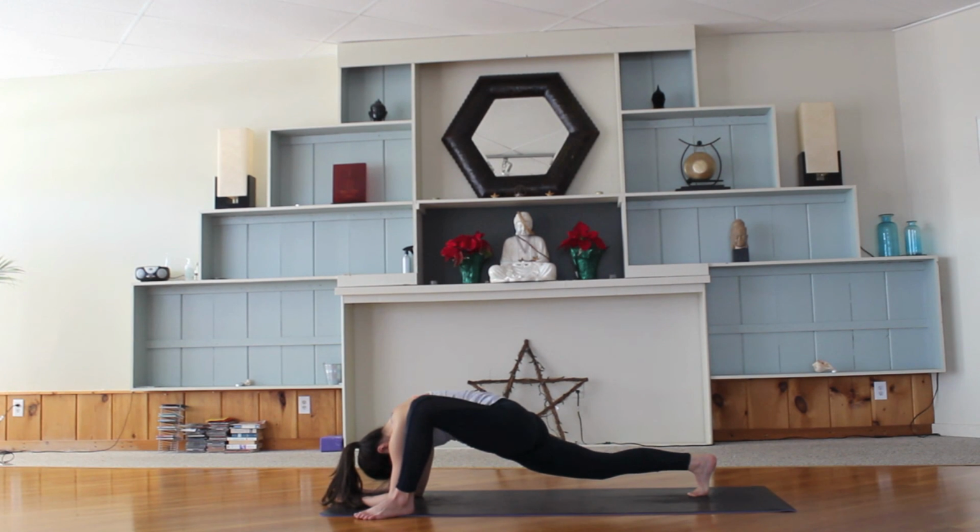And again, as the mind starts to wander, just gently bring it back to the sensation of the breath in this posture.